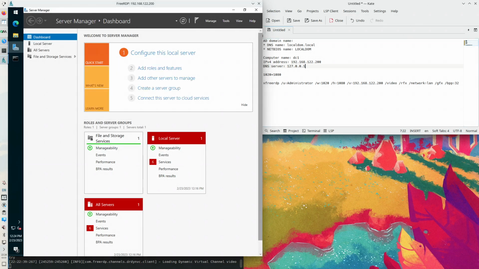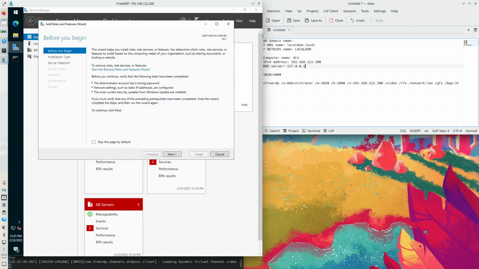The tutorial says that we should go to Server Manager, which is this application. Then we should go Manage, Add Roles and Features. Next.